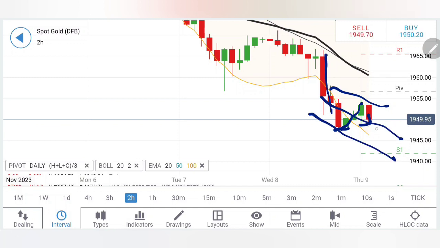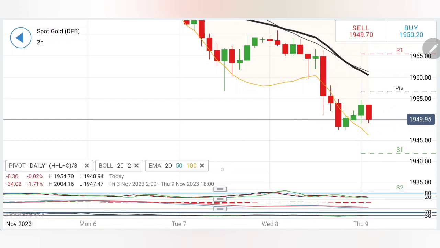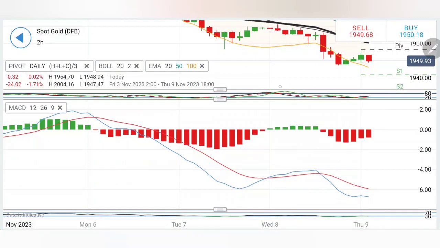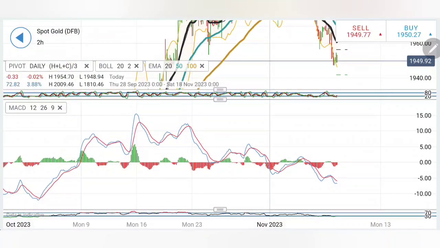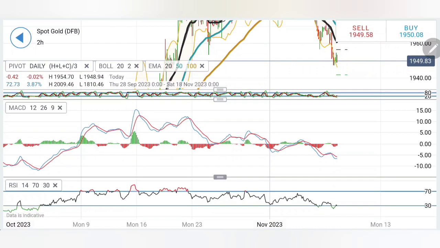I will wait for it to break below 1948 levels, below which you can expect a further drop towards 1944 and 1941.5 levels. Stochastic rising, MACD is still trading with divergence and bearishness. It is still looking down here, and it does not mean that it cannot continue. Yes, it has dropped, but it can continue here on the downside.